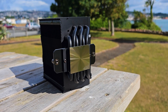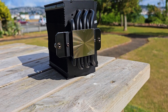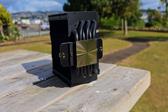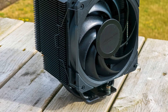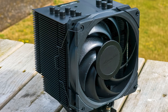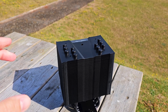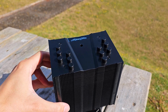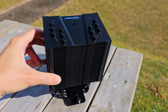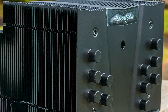Everything is connected via 6mm thick copper heatpipes, 6 in total, which unite in the nickel plated copper baseplate. There is almost a mirror finish to it with a minimal convex design. The fan attaches easily thanks to the metal clips. Overall the Brocken 4 has a cool design perfect for stealth builds. The Alpenfohn logo is nicely positioned on the top, all heatpipe ends have been capped off, and the hole under the logo is for the included screwdriver to access the securing bolt from the baseplate.